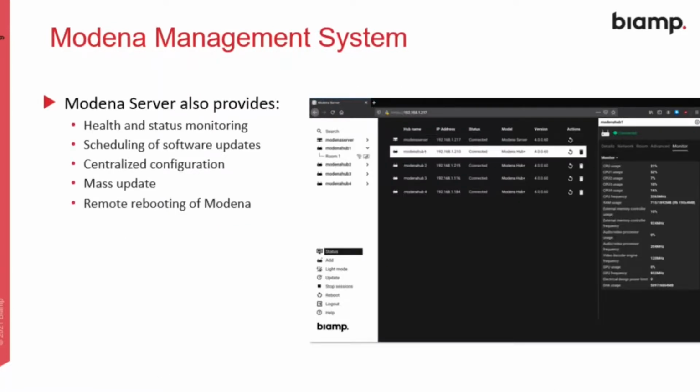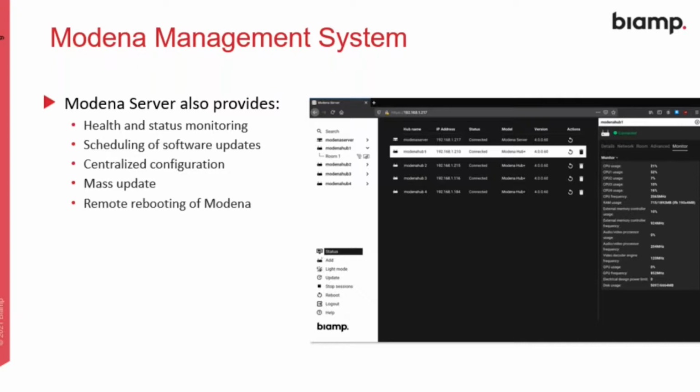Then Modena server is also a powerful management system for the fleet of Modena Hub and Hub Plus that you have in the company. If you have a single Modena unit, it's easy. You can just connect to the web administration and do everything from there. If you have 3, 5, 10, 100 units, then it becomes annoying and time-consuming to have to connect to all the units. And Modena server is providing a good system to do this, to manage everything from a single place.